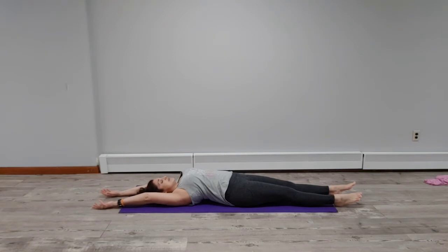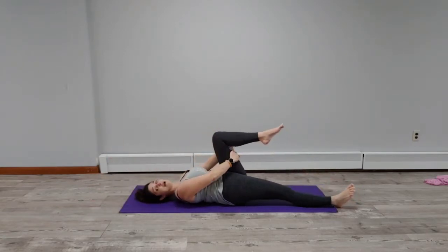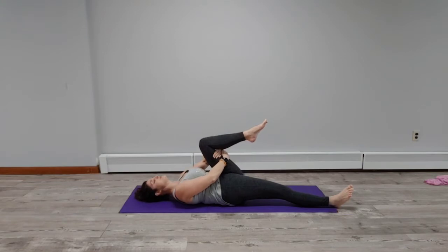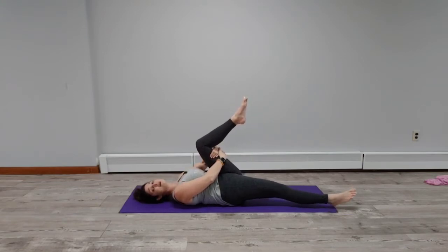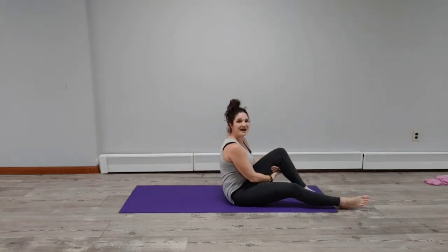And one more time to that front side. And now once again, everything big and long. Feel the wiggle all the way through. Inhale, exhale. Go ahead and bend one leg, maybe both, it's up to you. And I'm going to use this momentum as I hold on behind the thigh to come up to seated. So I'm going to tuck in and extend and come on up.